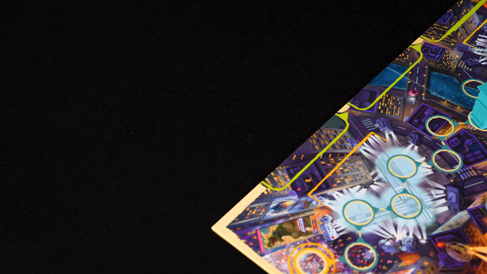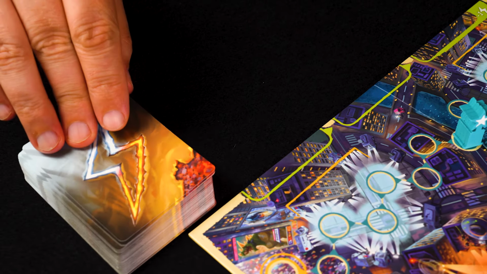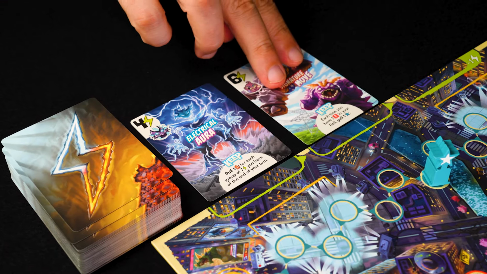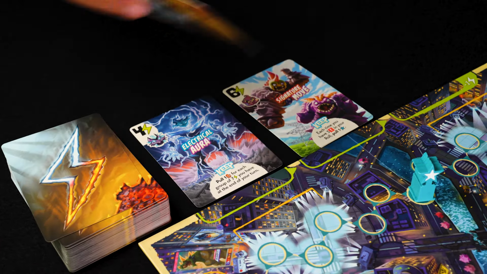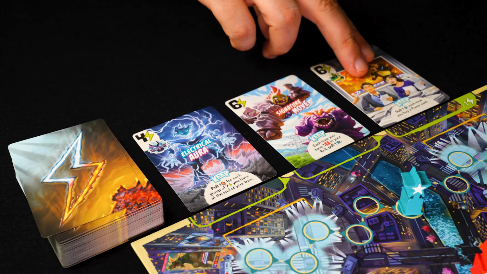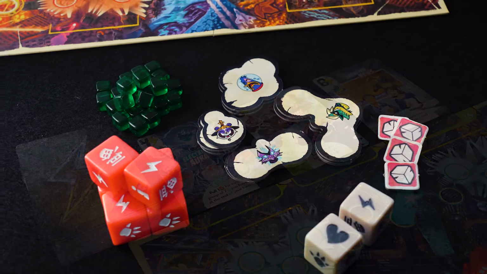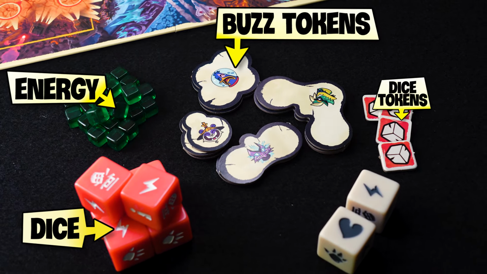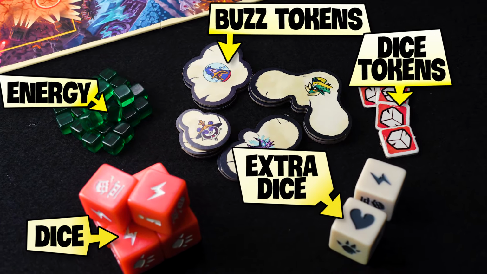Shuffle the power cards and make a face-down deck. Place the first 3 cards from the deck open on the spaces of the board. This is the market. You will be able to buy these cards during the game with energy cubes. Set aside the red dice, energy cubes, buzz tokens, dice tokens and extra white dice.